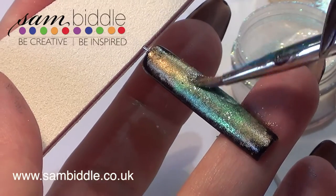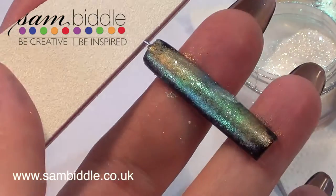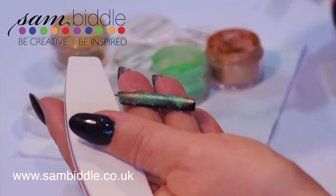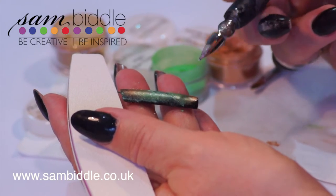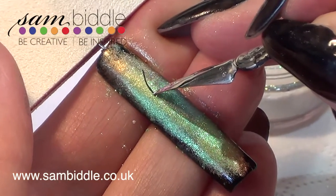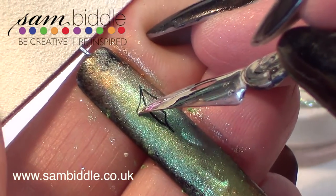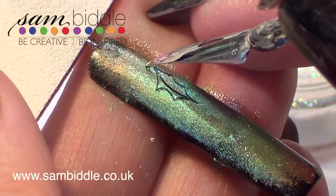Right, now, this is where the magic comes in. We are pressing the pigment into that inhibition layer, okay? I've shown you how to do this so many times in each of the lessons. We're layering it up. You can see I'm adding just a little bit more of the pigment to get that intense color. Now, the nail art pen is not just for painting. I think it is perfect to scratch out the pigment. And what happens is it gathers up the pigment underneath that nib, and you get this beautiful crisp line.